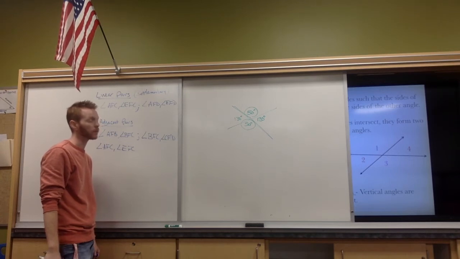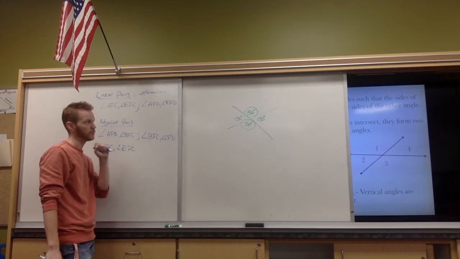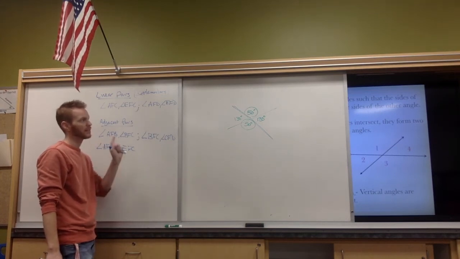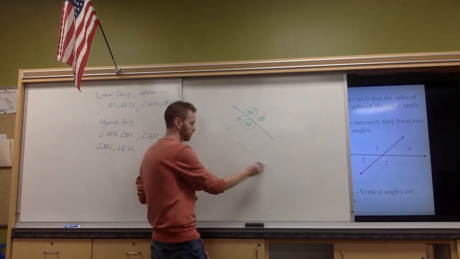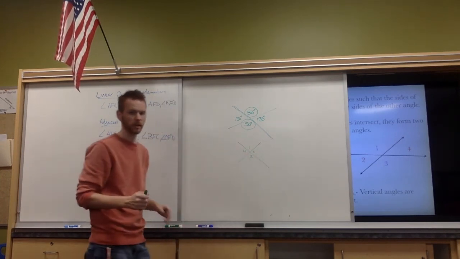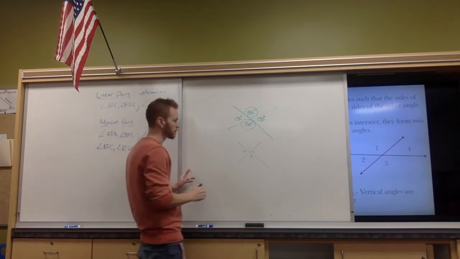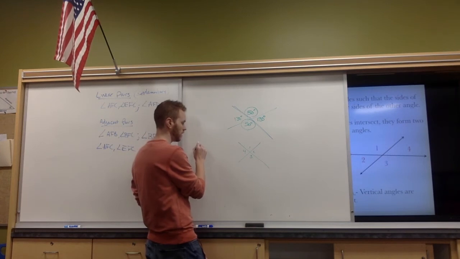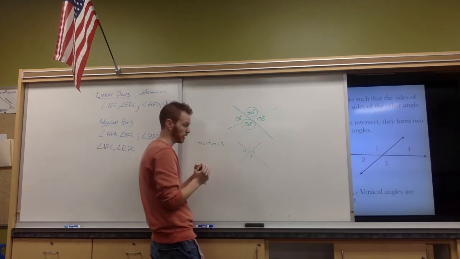Is there a way to prove that for all measurements? Because here's the thing, that works for just that example. I have to do every number that exists to show that that works all the time. That's exhausting. So let's do this. Let's just put some variables in there to show all cases work. So this is like a proof in a way. So I'm going to prove that the measurement of angle 1 equals the measurement of angle 3, no matter what numbers you put in.